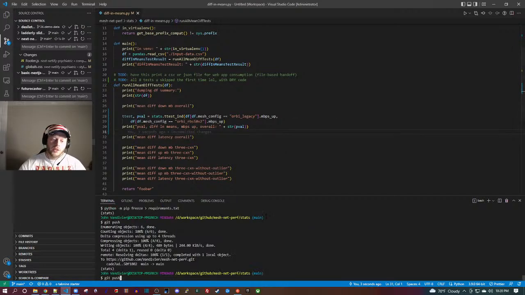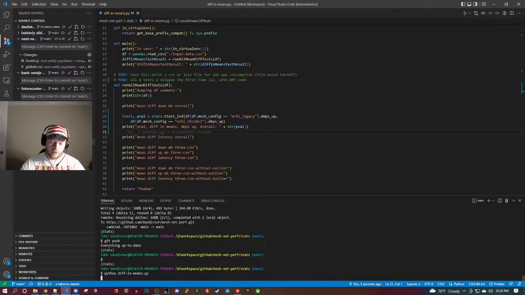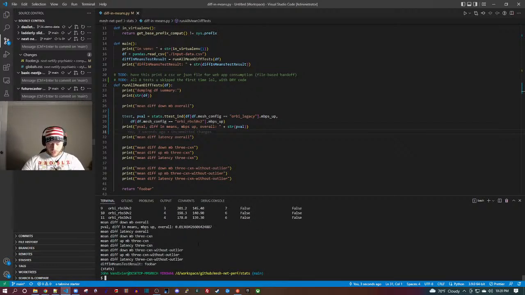Okay, so let's run it. Oh, sorry. Okay, everything's already up to date. No problem. Print string, really, bro? Let's see. Print string df. Does it just auto print if I don't do that? Let's see. So the p-value of a difference in means is .01, which is statistically significant at the .05 threshold. So this would be considered a highly statistically significant difference.